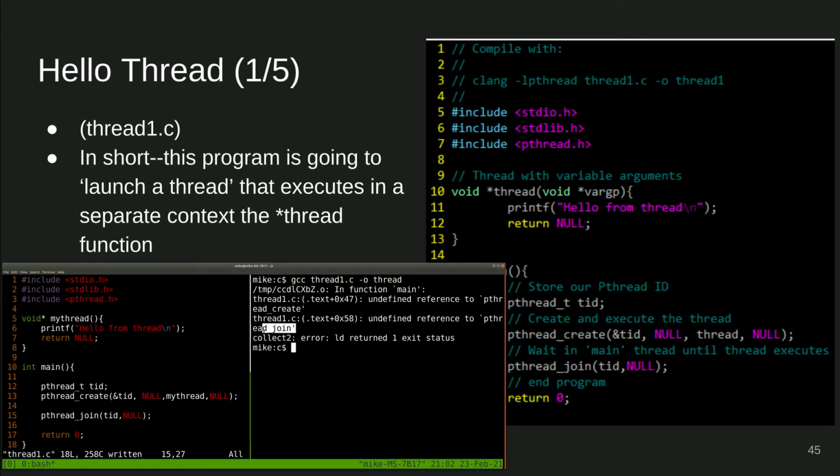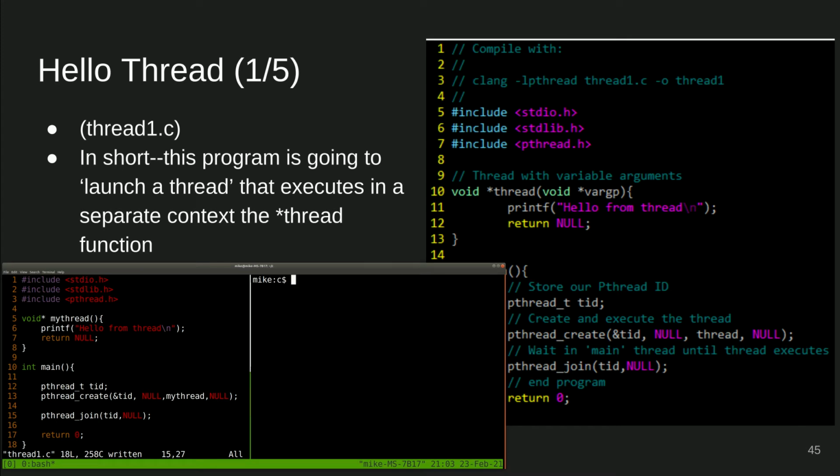Okay, so this is something new that we might have run into because we've included the header, and we know that we're not getting syntax errors, so these must be valid functions. But what we've actually forgotten to do is include the pthread library. So we have to actually link it in here. So I'm going to link in the pthread library here. Okay, so lowercase l here, no spaces, it's just a -l, and then the name of the library we need to link in. And if I hit enter for that, then we should be good to go here.